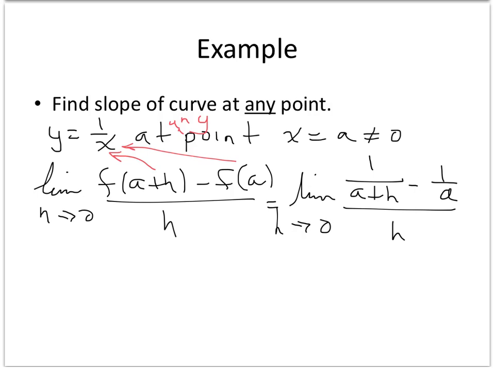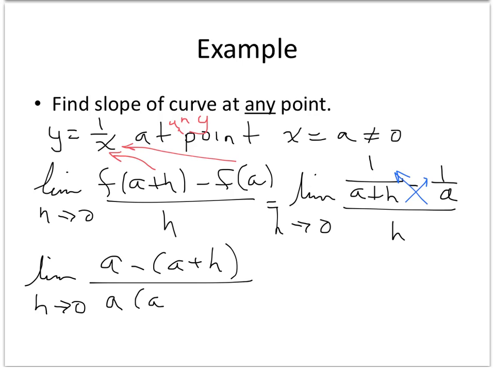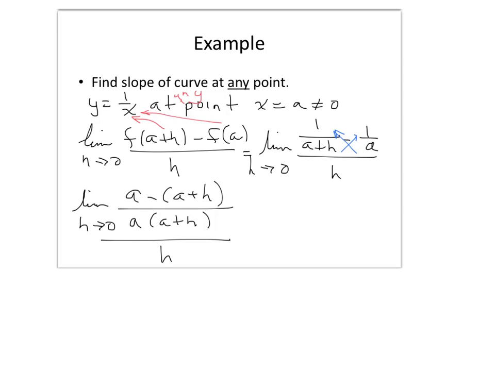Most of you call this, which is fine, cross multiplying. So I'm getting a common denominator. And so I'm going to have the limit as h goes to 0 of a minus a plus h, all over a times a plus h, all over h. So all I did on the bottom here is just multiply that out. And again, whenever you have denominators that are kind of complicated, you just carry them every step along the way.